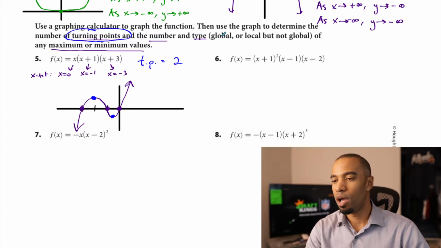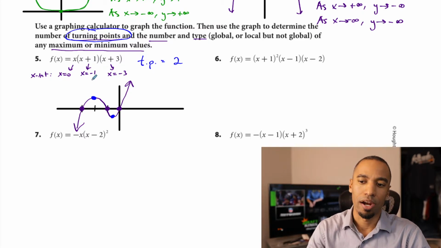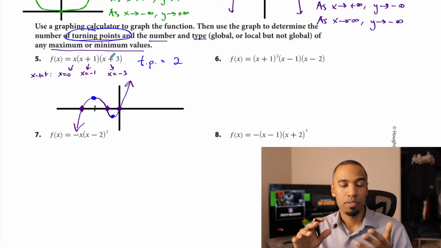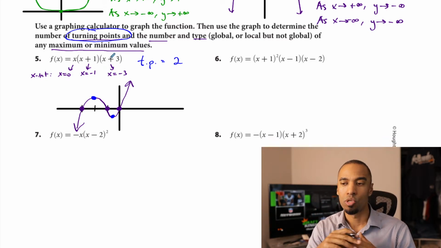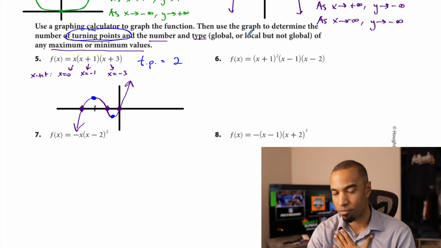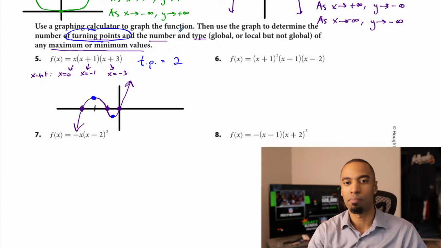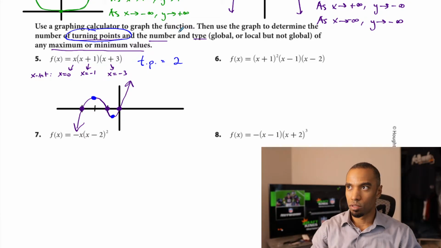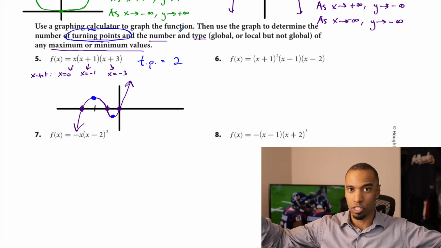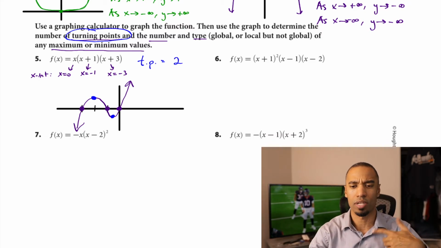Now, the number of and type of maximum and minimum values, there are things called global maximums and minimums, and then local maximums and minimums. You also will sometimes hear them as absolute maxes and mins and relative maxes and mins. So if I ever say those, I apologize. That's what I mean. As far as global maxes and mins, global means globally around the world, absolutely what's the largest on this graph, what's the highest that this graph ever goes, and what's the lowest that this graph ever goes. Kind of like range, right?